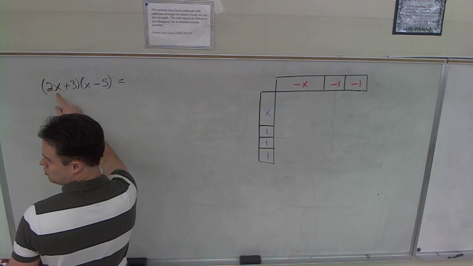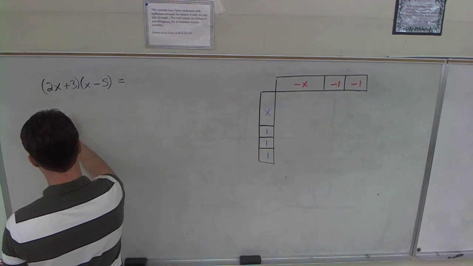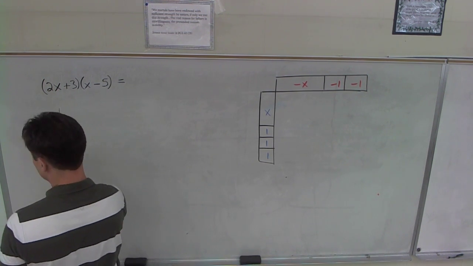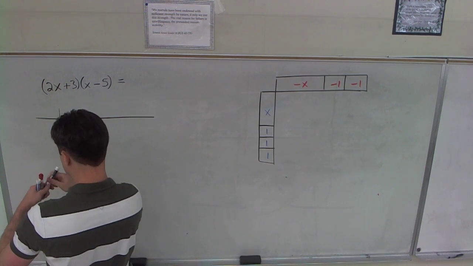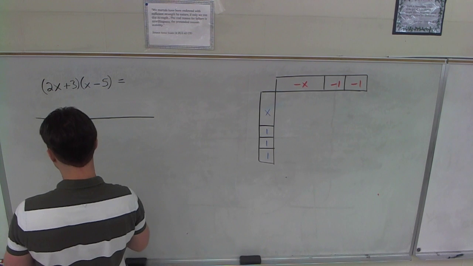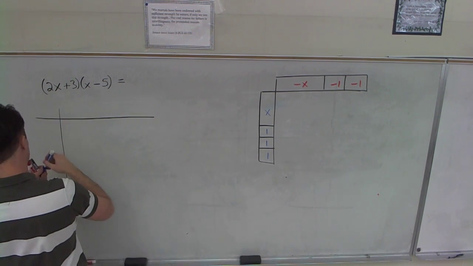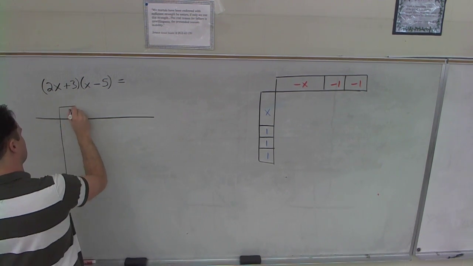How about 2x plus 3? How's that going to go? You want me to put it on top, Logan? I don't think it really matters, top or side, but let's go on top since Logan said that way. What should I put? 2 of the big boxes for x, okay?